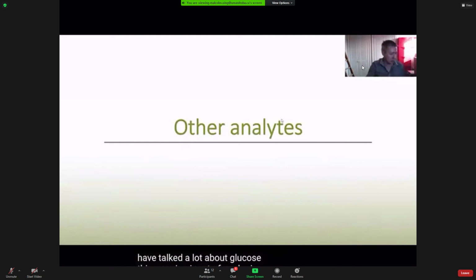Now we have talked a lot about glucose this morning. I apologize for that. Roberto Orbitz asked whether we need to calibrate each sensor before use. The quick answer is we'd hope to do it in the factory, because we can't expect real customers or real patients to be doing that. So no, we're not expecting that.